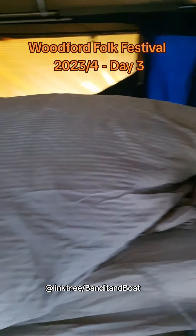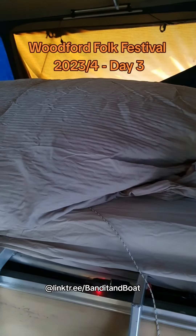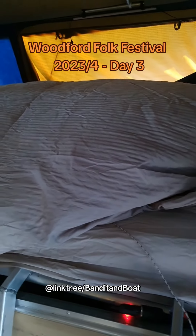She's doing it with the fan there too — quite interesting. So yet again, as per usual, the bed is being made with Bandit's help. We'll talk to you later from Woodford — it's been lots of fun so far, and we're only into day three, so another three to go. Bye!